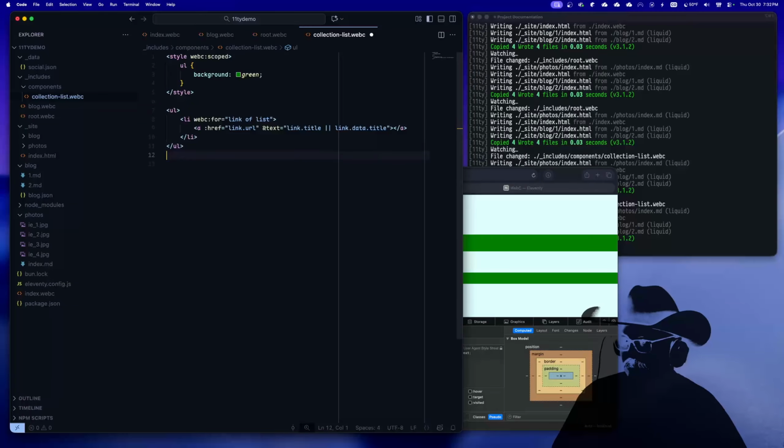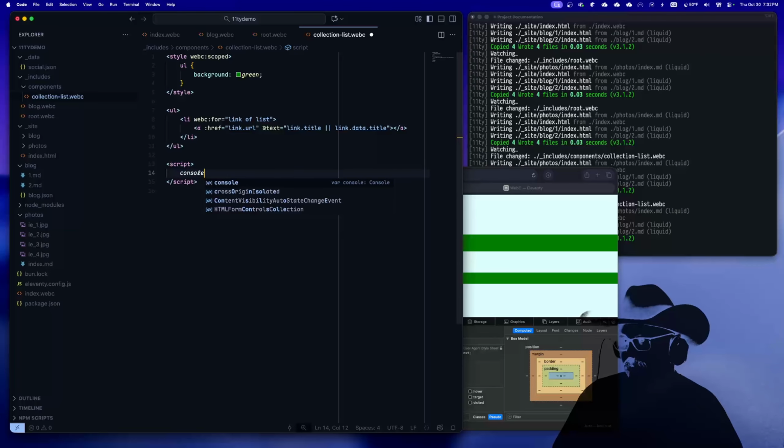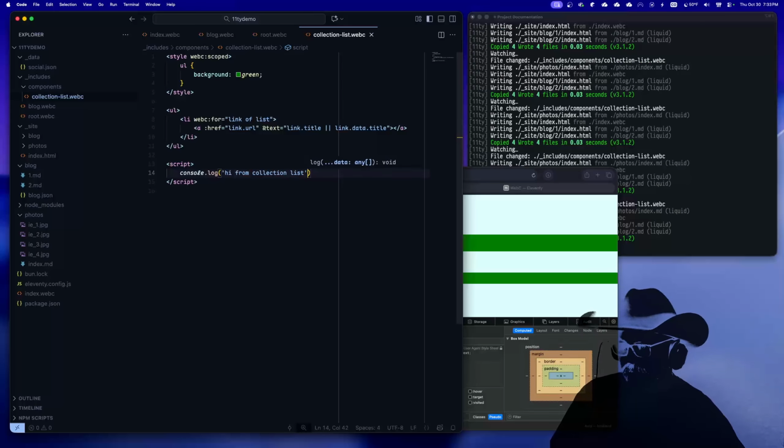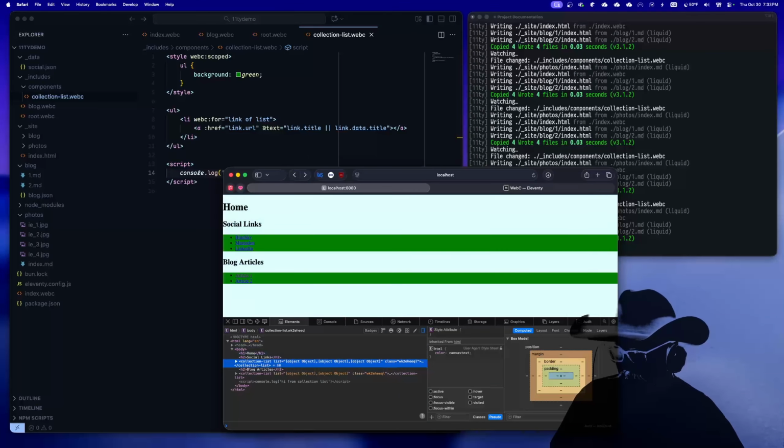Similarly with scripts, you can't quite do the fancy thing where you would want to load it up and conditionally load it, etc. There are alternative ways to load JavaScript, but it will work in the simplest context here. So if I just say "hi from collection list," some people like to do these on components just so they're loaded.